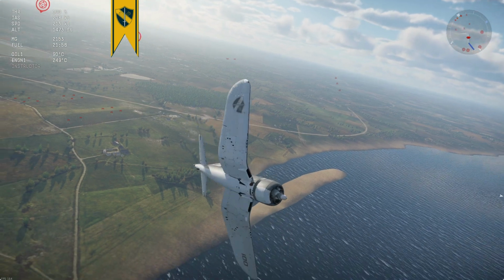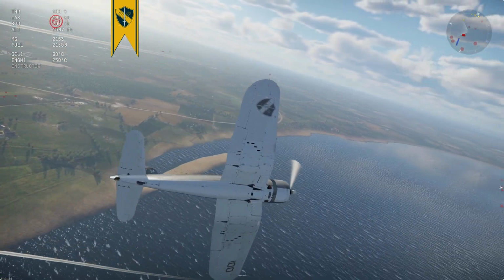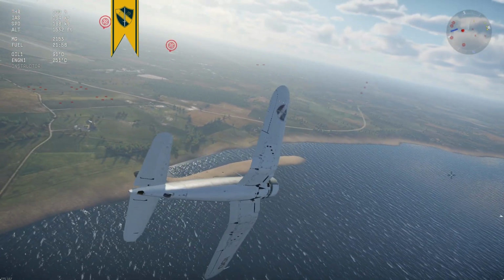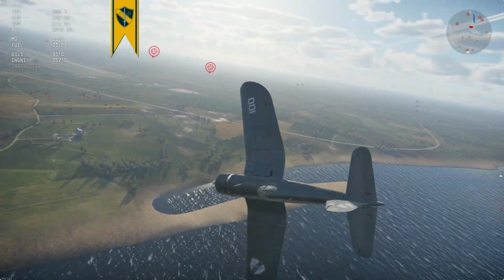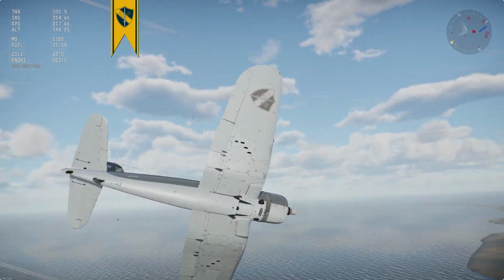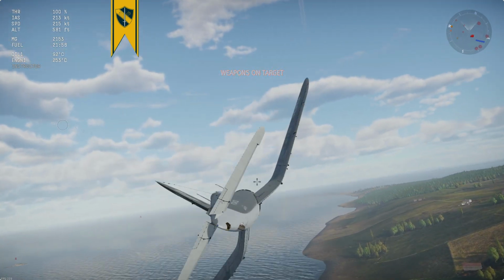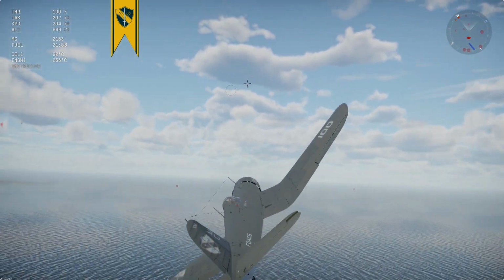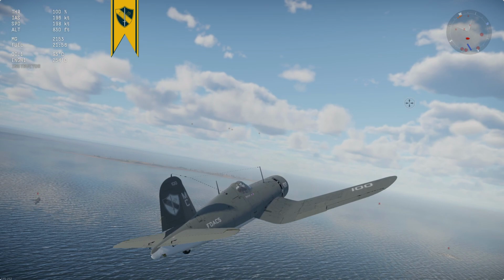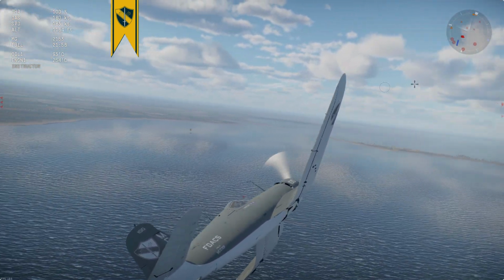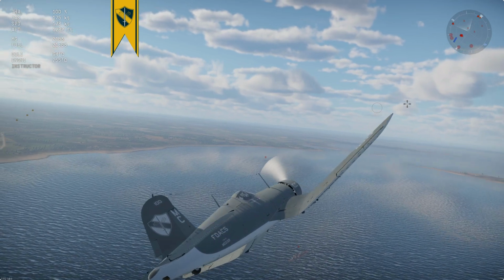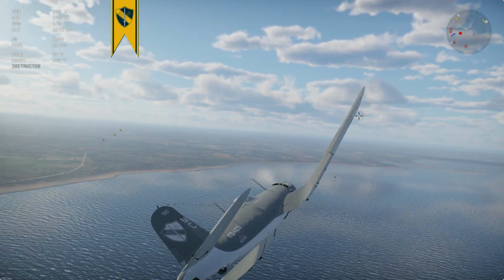I want to make a turn, so I'm going to use the keyboard. Oh, and then when I released the key on the keyboard, something very weird happened. Could you see that? And that's because of my mouse aiming.